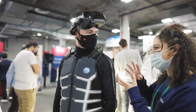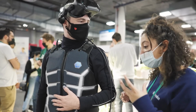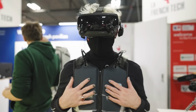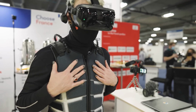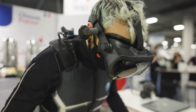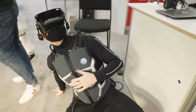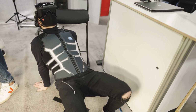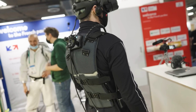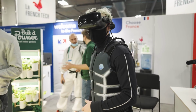Also, real quick on haptics, a newcomer is on the horizon with Skinetics, a new haptic vest with a far more accurate set of vibration haptic motors. One of the most mind-blowing feelings was trying out their rain demo and expecting to feel wet from the raindrops around me, but also moving my body around and having the rain shift from my shoulders to my back to my chest, and I even laid down during the demo. The feeling was so convincing, maybe due to my lack of sleep as well, that I was feeling raindrops even in places where I didn't have the haptic vest on. Definitely something that I'm interested in looking at again in the future.